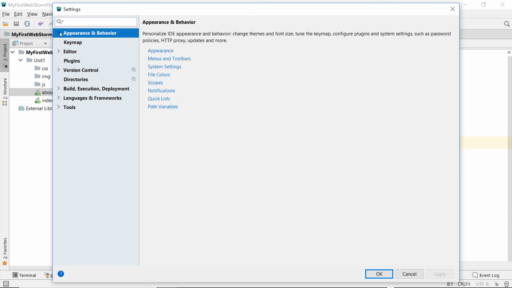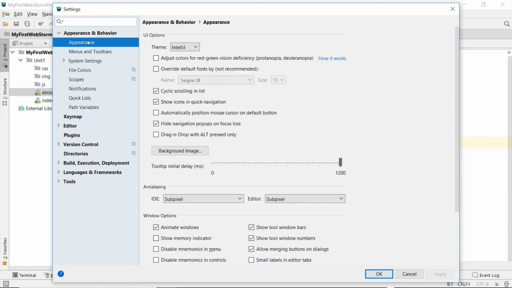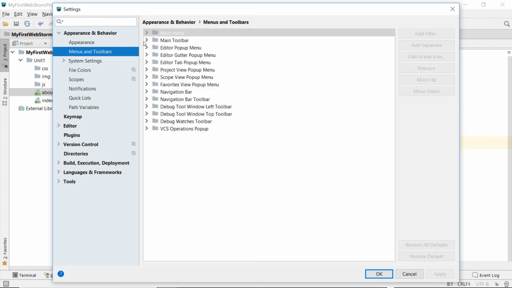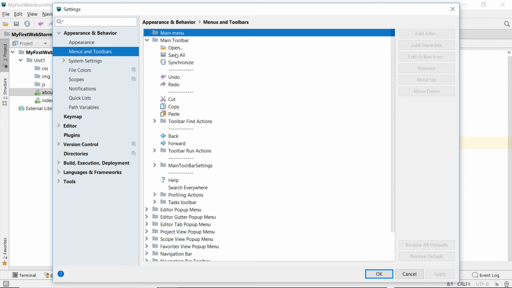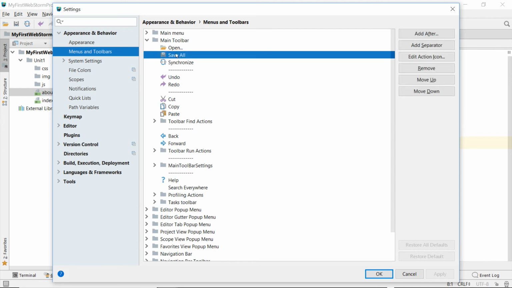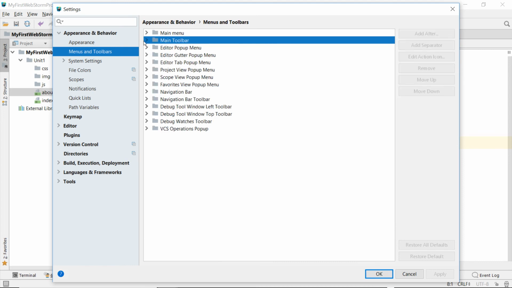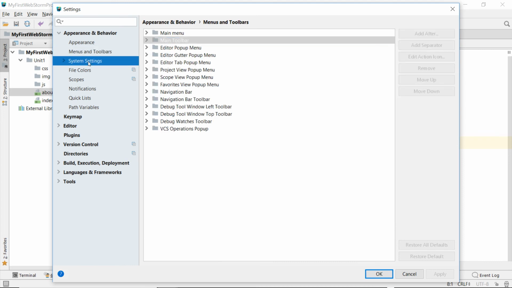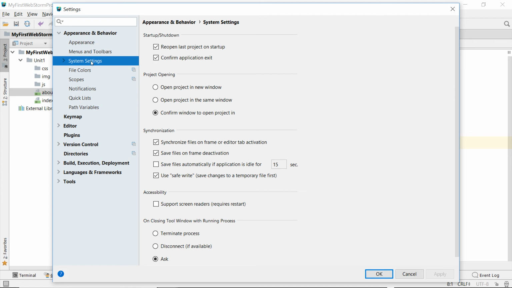Okay, so the appearance, feel free to play with this. It just shows the layout of your information of your page. The menu bar, if you want to tweak these as well, move this around, you can do that. Go click here and then move up and down or remove. Or just be careful what you do here.